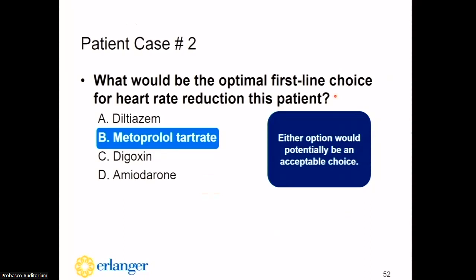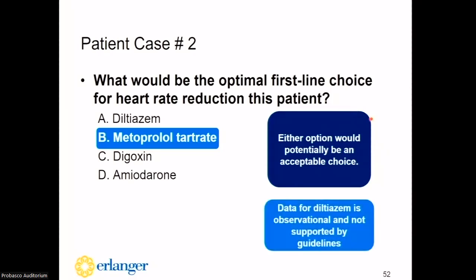I'm going to argue that it is still metoprolol, and why. Technically, either of these options would potentially be an acceptable choice. As we saw in our study data, there really wasn't a huge difference in safety outcomes between the use of diltiazem and metoprolol in these groups. However, these are observational studies, and this is not technically what the current guidelines support.